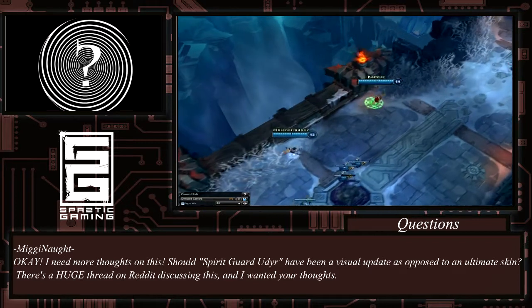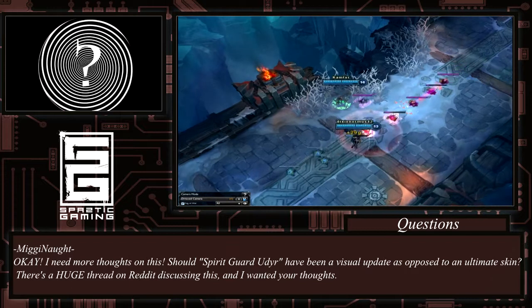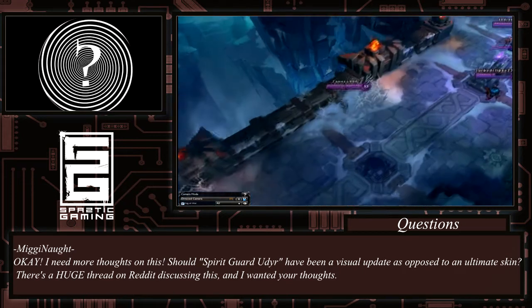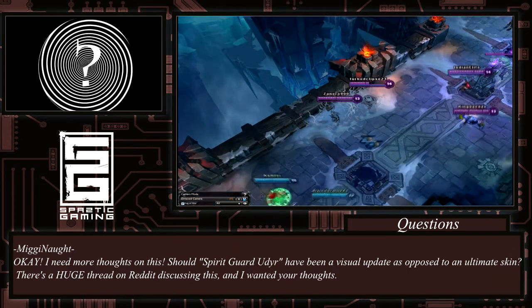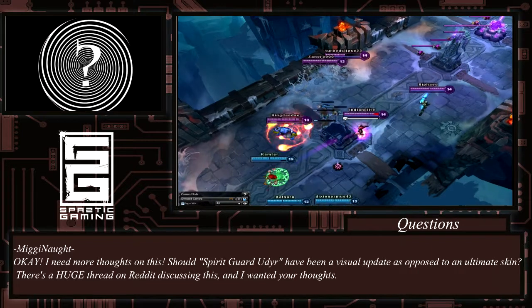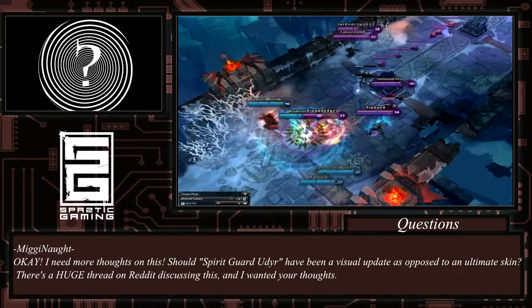Yeah, this is something I thought about. Uydr is a champion I'm sure is going to get reworked soon. And they're going to update his rig and everything. And then Spirit Guard Uydr is going to get updated too. So it's going to put him in a bad spot because it's an ultimate skin they've got to update. Well, I bet the ultimate skin won't be touched because essentially it changes the character model as is, and it's already a higher quality. So Spirit Uydr will be kept the same, and then all those other skins will be bumped up a notch. And then maybe his ultimate.